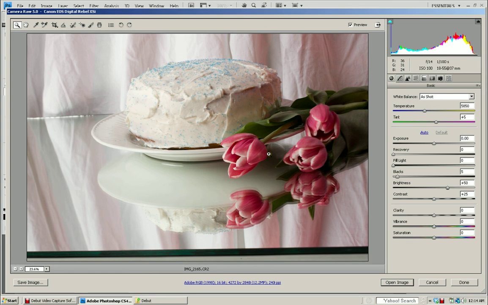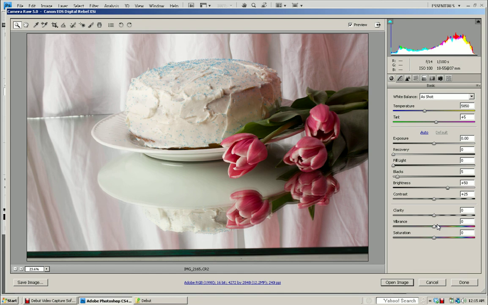Okay, in this video tutorial we're going to be doing a still life with a very light background, and in this image we're going to open it in the raw processor, and we're going to adjust temperature and all the different settings that you see on the very first toolbar that you see on the right side. You see temperature and tint and so forth. We're going to adjust those.